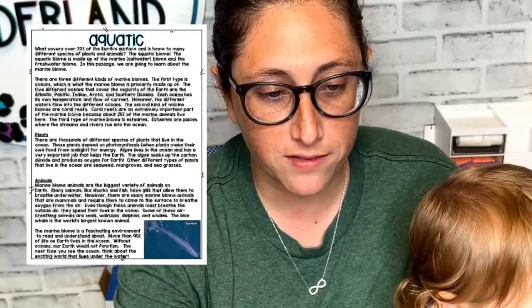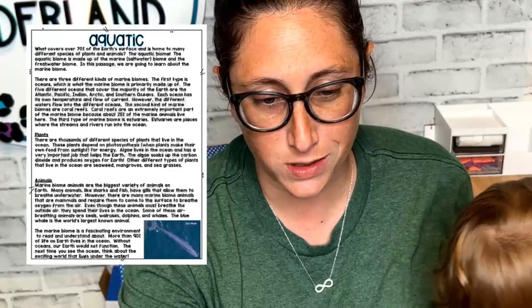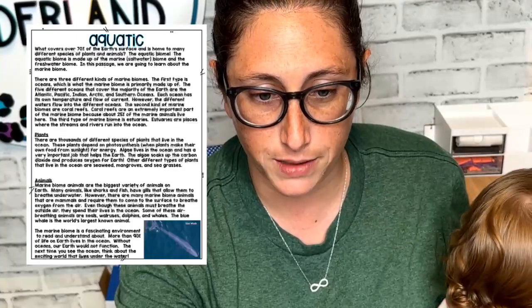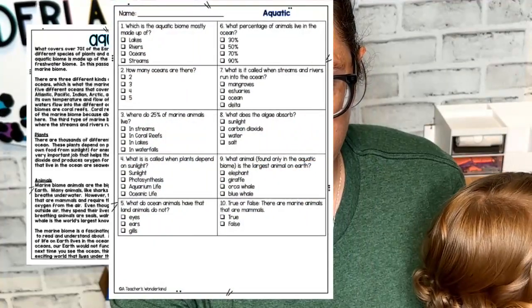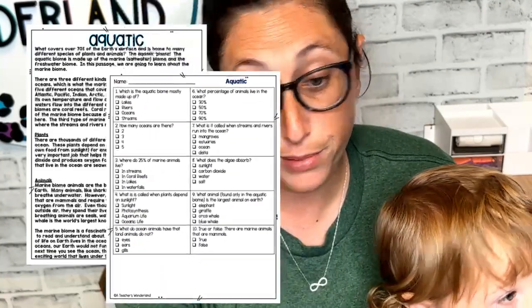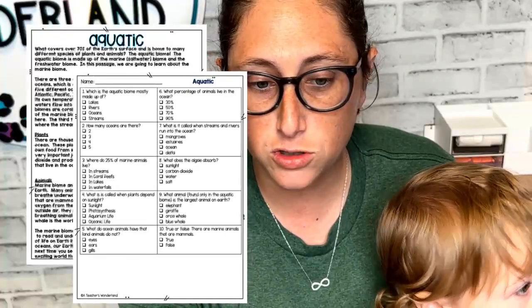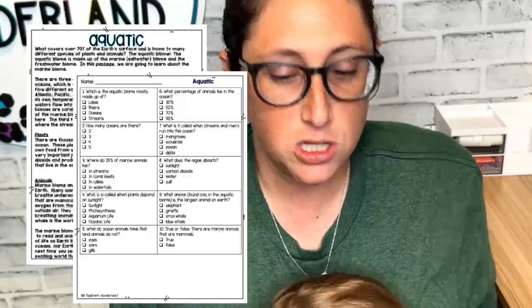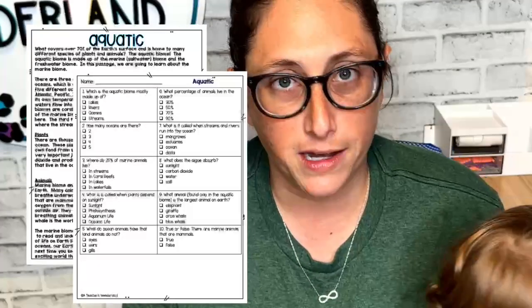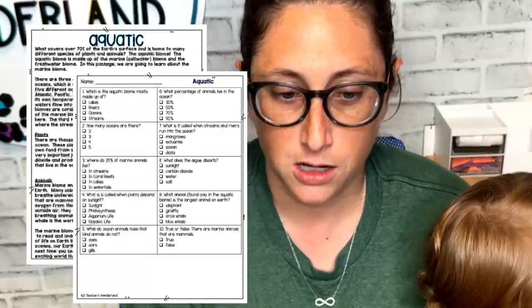And of course, you have to have your aquatic biome, and this is just one that I'm showing you because I think it's amazing. I always make sure that my kids learn about the biomes beforehand, and then we'll do some questions with it, so that we can really make sure the biomes are understood more than anything, right?